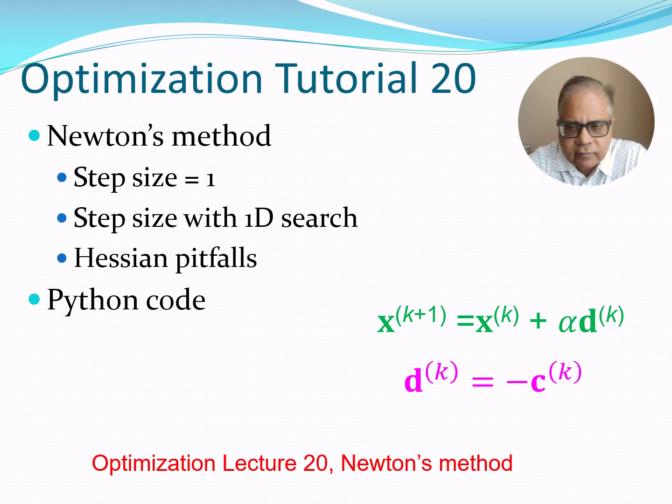So today's lecture we learned about a very important, very classical method, the Newton's method. It is kind of astonishing that Newton made so many contributions around so many different fields, not only in physics, in mathematics, in calculus, but also in some important areas of optimization. For example, the problem we have looked at today. And Newton's method is very important because it provides the thinking behind the quasi-Newton method, which we are going to discuss later. In the quasi-Newton method, you don't use the H matrix, you build up the H matrix by using the gradient vectors from the previous points and the search directions from the previous point.